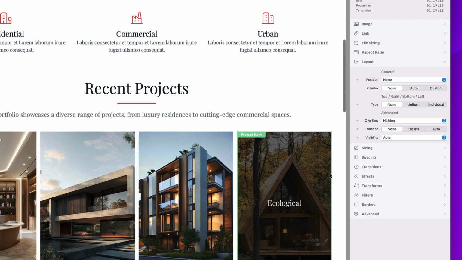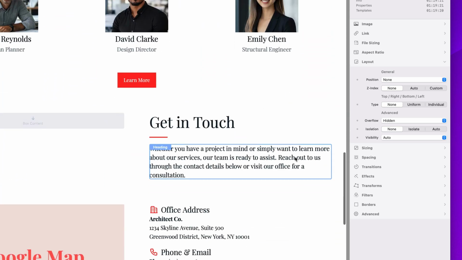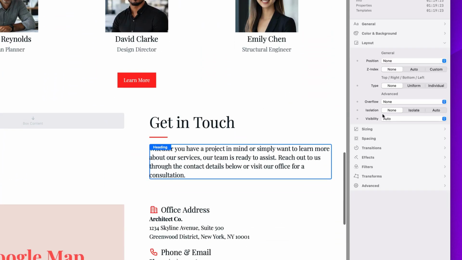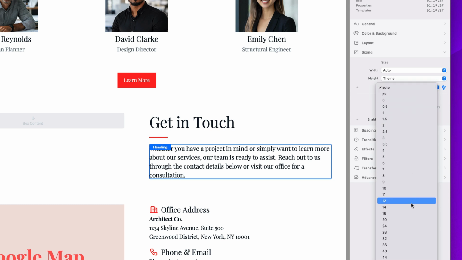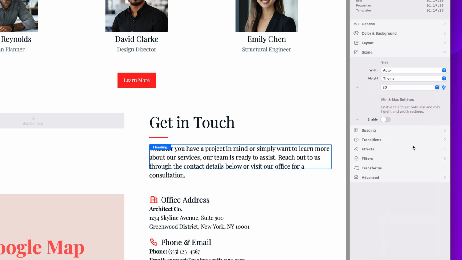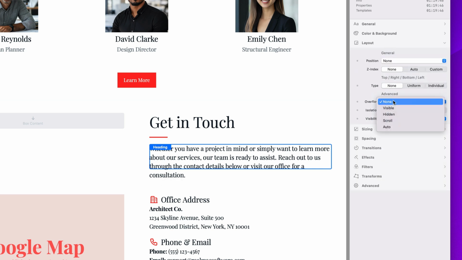Okay, let's scroll down and look at another example here. Now I have this box of text and the overflow is set to none. What we want to do is set the height of this box. At the moment, it's on auto. But if I make this box smaller, let's set the height to 20. You can see the bounding box is there, but the type overruns it. And we can obviously use overflow hidden again, and that's great. And now the text is hidden and we can't see it.